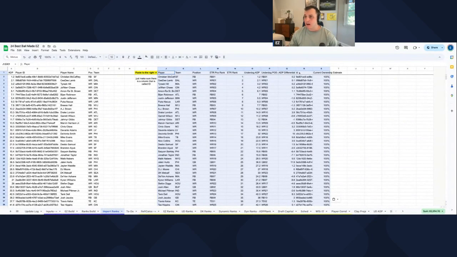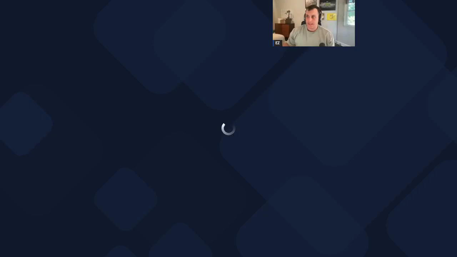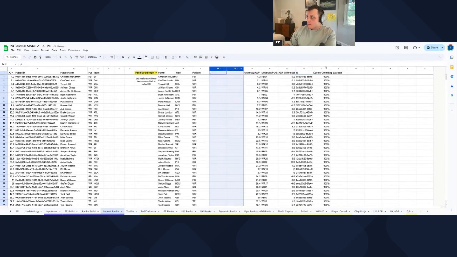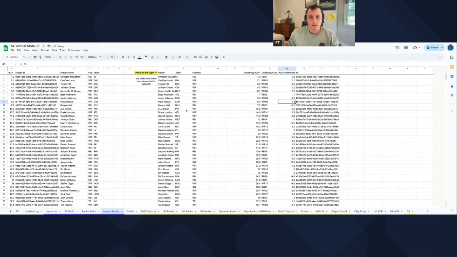As long as there's a column that has the label ID, it'll auto update. If you paste anywhere to the right of this yellow tab, as long as you have a column labeled ID, it could be uppercase or lowercase. I know Underdog is case specific, but this is not. I'll hide that so you guys don't know who this is, but yeah, you can import if you have your own rankings, as long as you have the player IDs for whichever site it is.